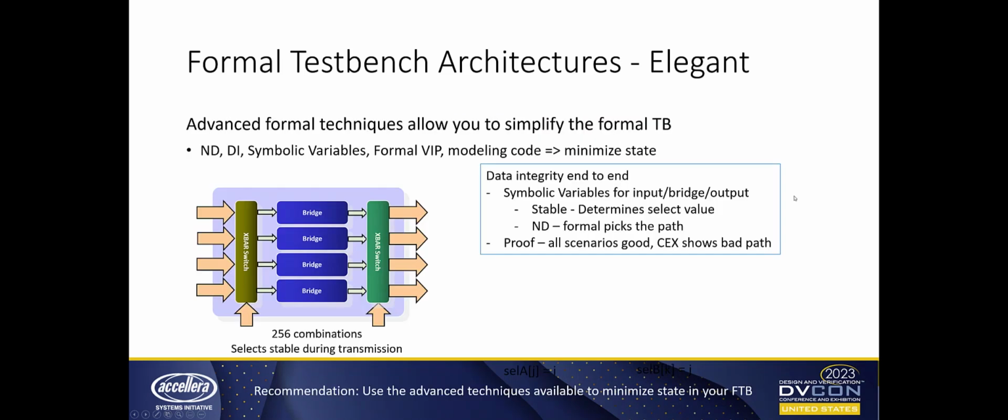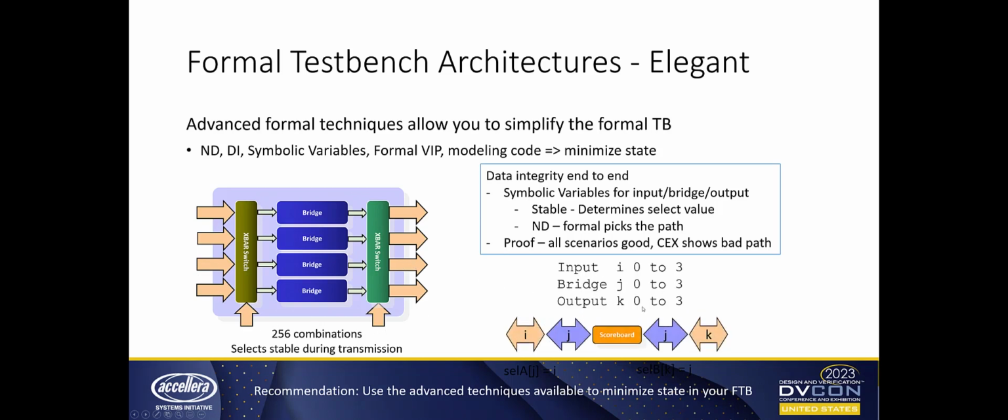Another better way to verify this whole design and create a much smaller formal test bench is to use some of the advanced techniques that we have been talking about in the previous slides. So we have our bridge here. The selects are stable during a transaction, so we can use symbolic variables there. Inside our formal test bench, we can just use one scoreboard, and we're doing end-to-end data integrity checking to make sure data comes in, it gets out the other side.